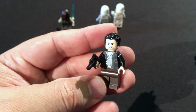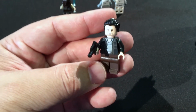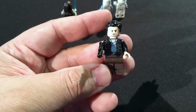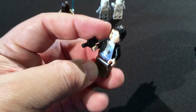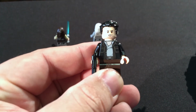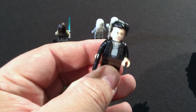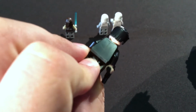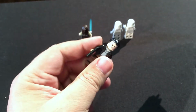I guess he has been promoted since the last movie. Let me expose this better. He's got some good printing on his shirt. More light there. That's cool. He's wearing like a jacket. He's kind of a little reminiscent of Han Solo. I don't know if that's what they're going to try and do with this character a little bit. The printing on the back.